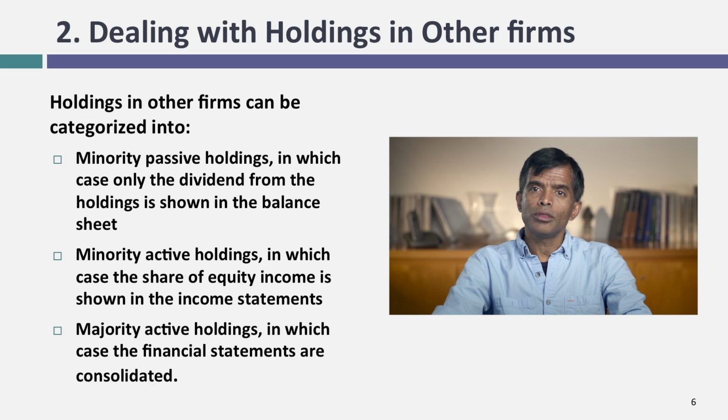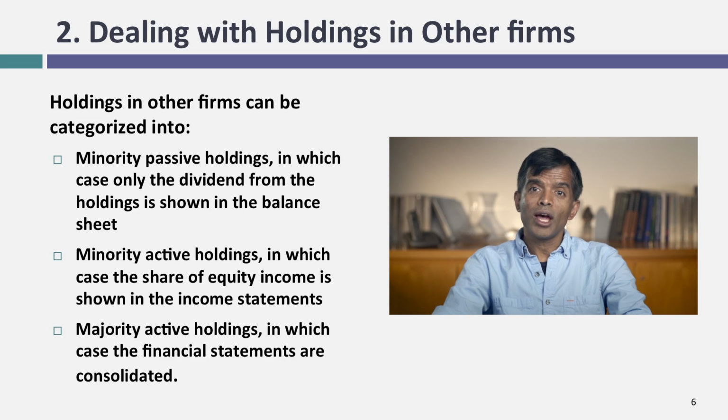What's far more common, though, is a minority active investment. This is when you own 20% of a company and take some role, even a small role, in how that company is run. Here's what you have to do. In your income statement, you have to reflect 20% of the net income or net loss of that company. So you're basically showing at least the income or loss, not just the dividends. And in your balance sheet, you have to show your original investment plus or minus 20% of the retained earnings every year since. So it's like an updated book value. That's a little better than a minority passive investment, but that's a minority active investment.